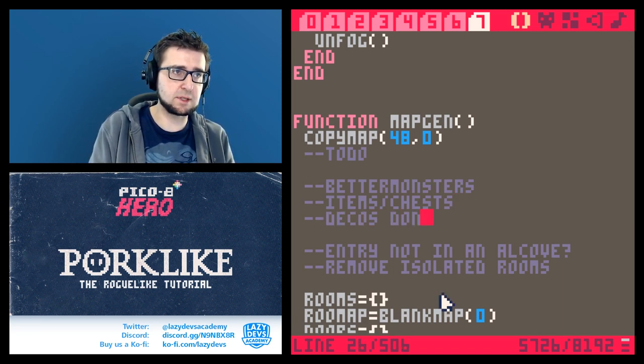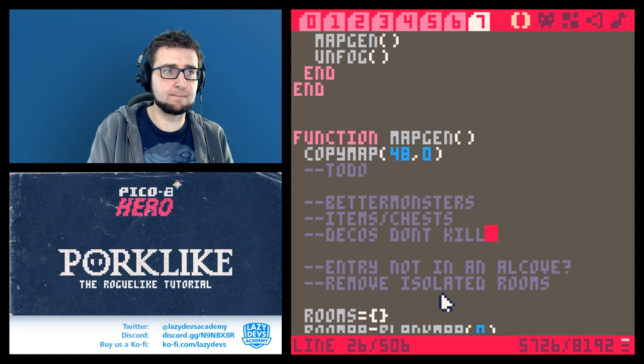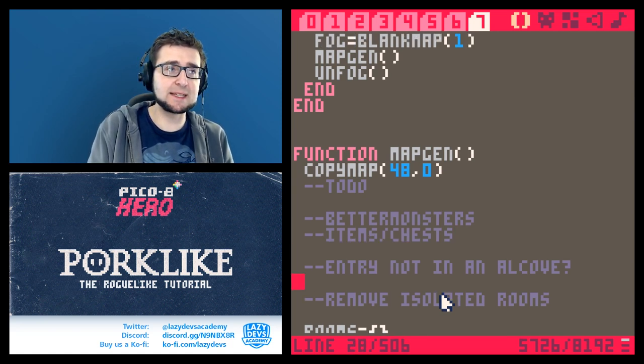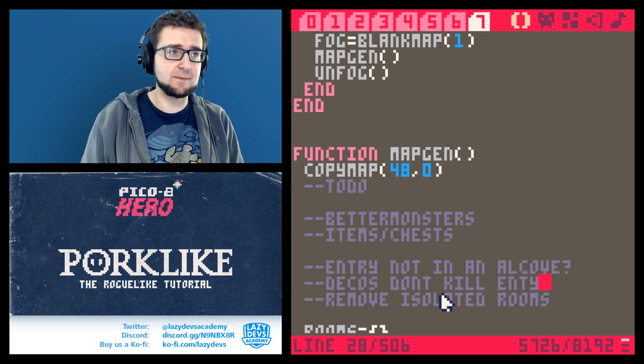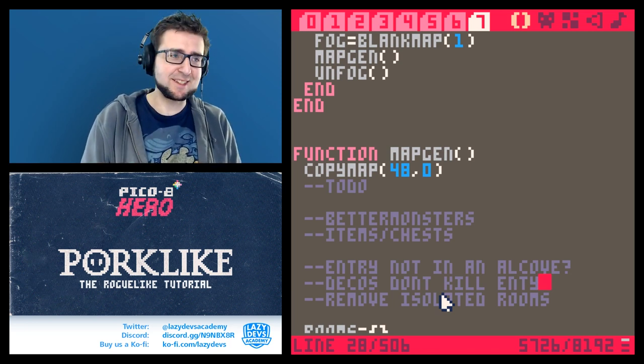Decos don't kill entry. So the problem is if the entry can be somewhere inside a room, there is a chance that maybe the decoration in the room will override the trapdoor, kind of like the stairs that went up from there.